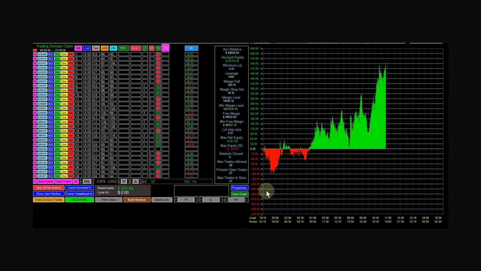Started at 16 minutes after 5 o'clock. This is Central Standard Time, 1916. This is when this particular test was started, and it would just run basically with the default settings over in the hash, other than changing it to a 216 to 220. That's the only thing that got changed. And I didn't have anything set over here for take profits or stop losses. And in this time period from 1916 to about 1158, it managed to grab 501 pips, up roughly.